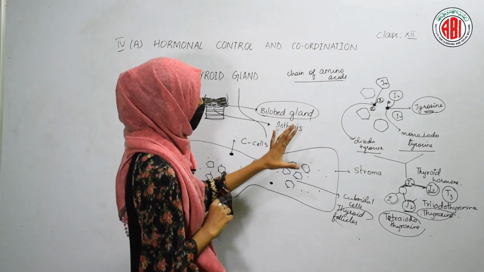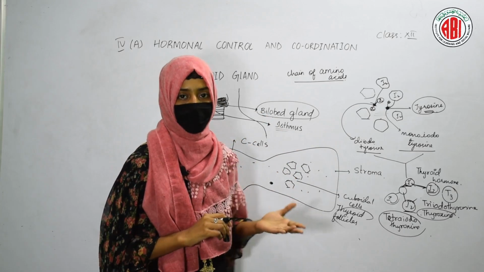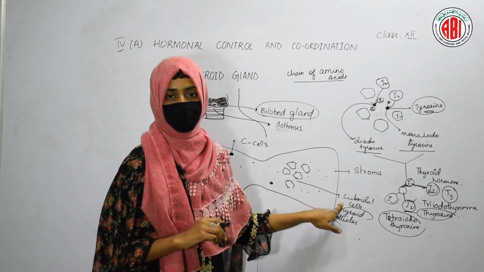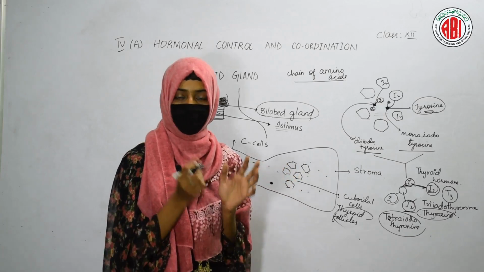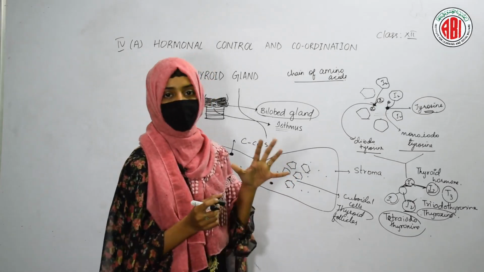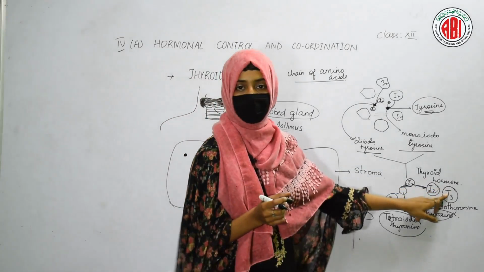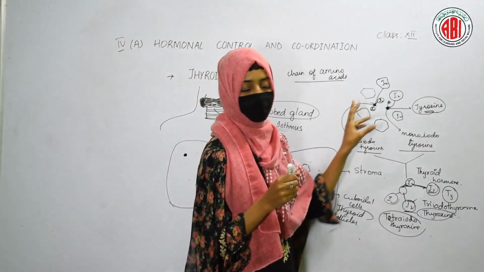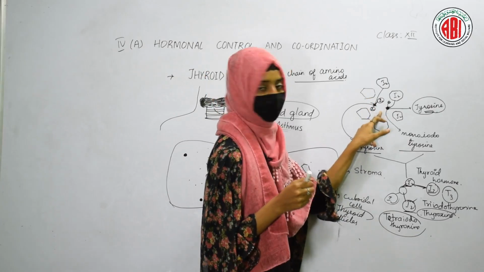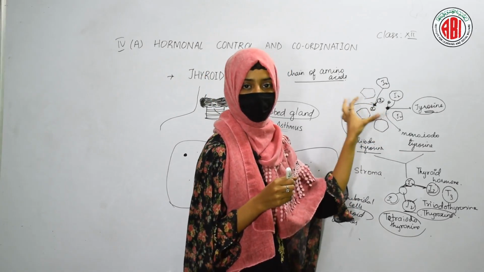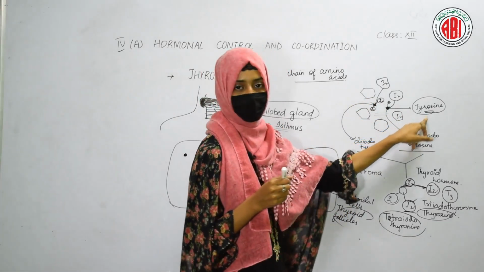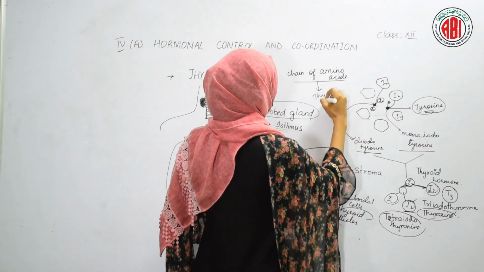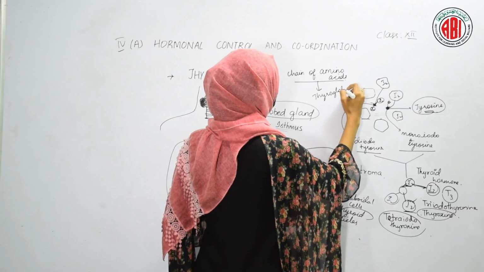So this is how the secretion of hormone can be done by the utilization of iodine present in the cuboidal cell. When the iodine combines with the amino acid called tyrosine, at that time it will form a hormone called T3 or triiodothyronine. And in the beginning I told you that one protein is present here. In that protein chain you will find the presence of an amino acid called tyrosine. So we call that protein thyroglobulin protein.